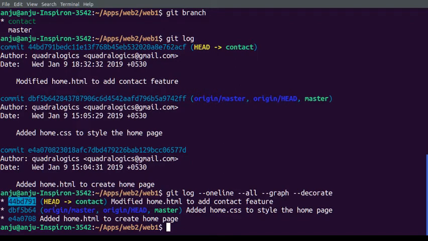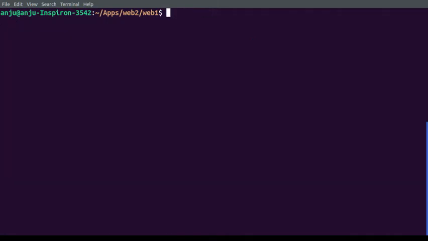It is not there on the master branch. So this is where our production issue comes. I need to stop working on the contact feature and go and work on the issue. So I'll create a new branch for the production issue, and I will name it the issue branch.